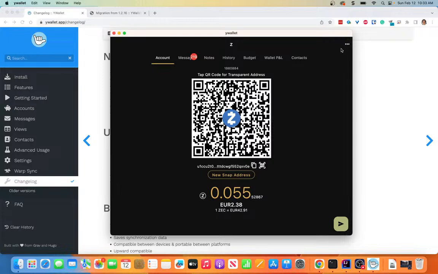So same idea here. If you go to the backup, well, I'm not going to show my backup because my seed will be revealed. But in the backup, instead of having the Sapling viewing key, you now have the unified viewing key, which has both Sapling and Orchard. So using that viewing key, you can create a watch-only account that has Sapling and Orchard. Right. So I think that at this point, this is the only wallet that handles that.